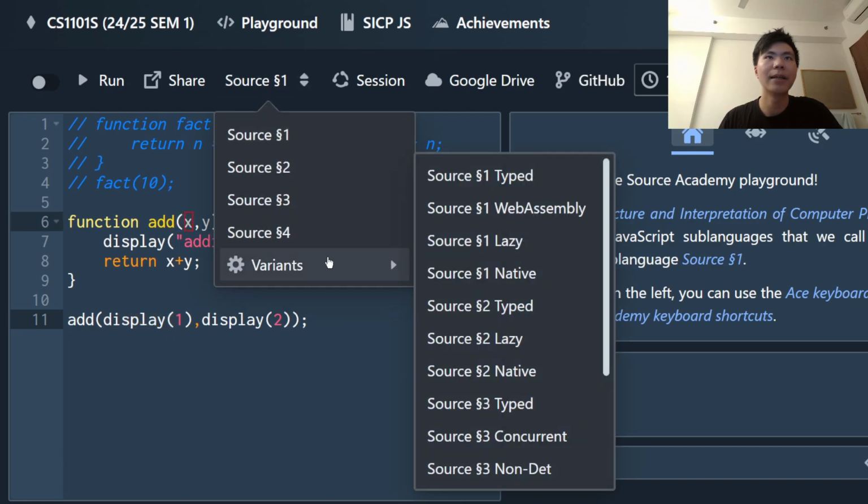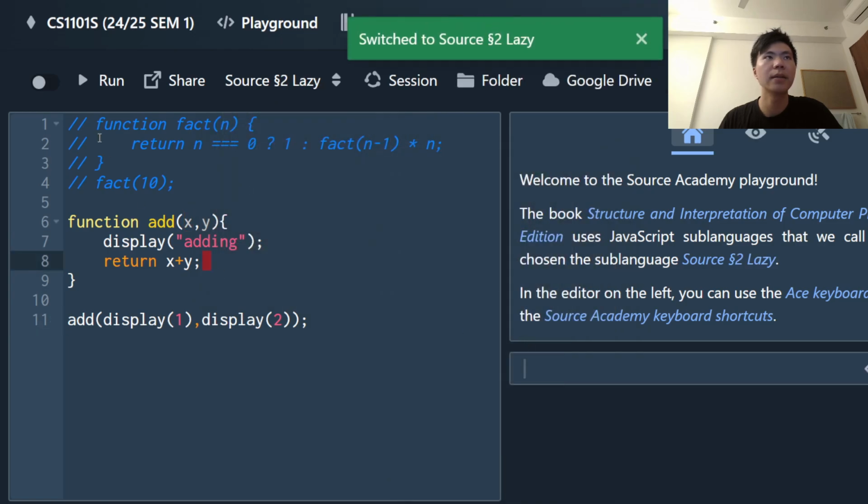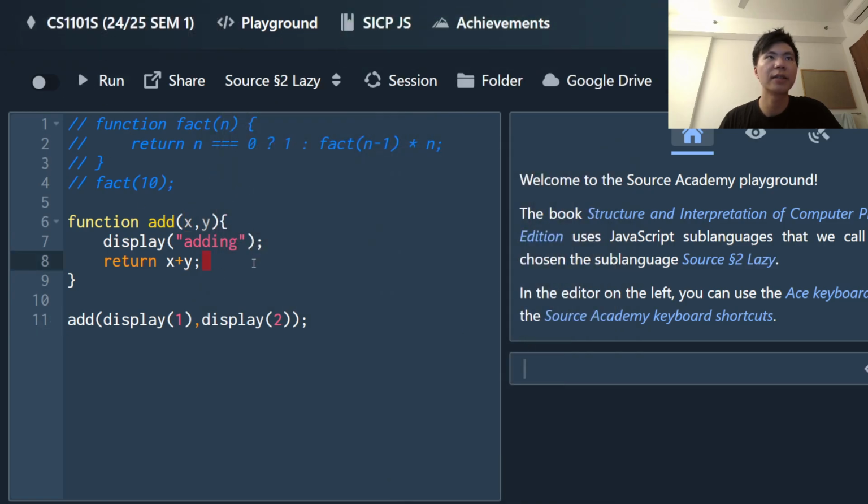But if I work in a lazy language, then in the body of the function, the arguments are actually not going to be evaluated yet until we really, really need to. And that's also why we call it lazy, right? It delays the evaluation. It's lazy to evaluate the expression until we really need to. So it doesn't evaluate this thing until it hits the plus, right?